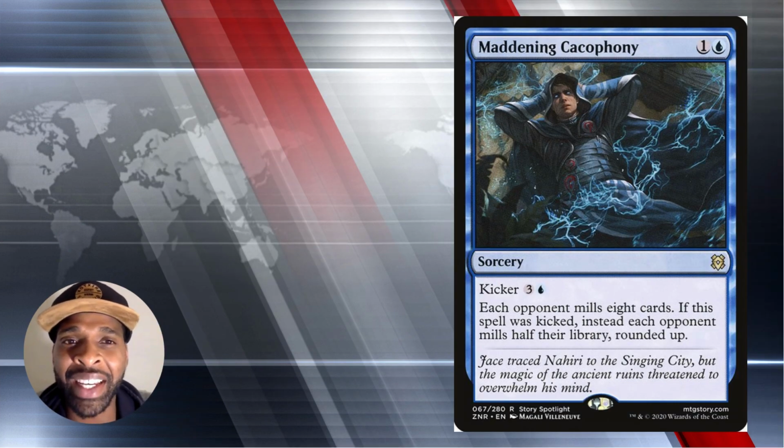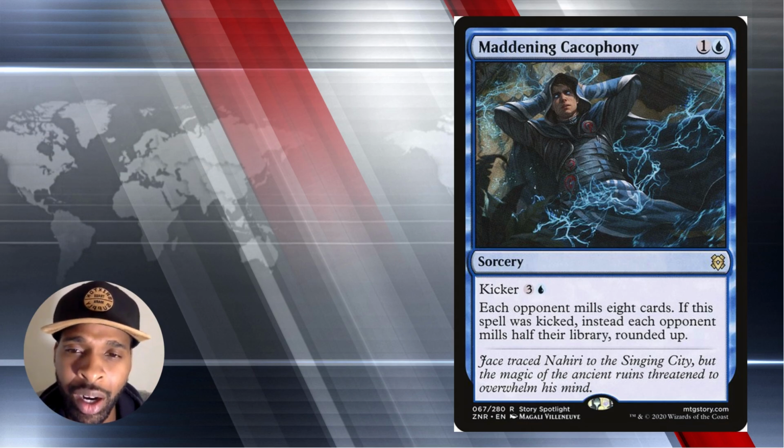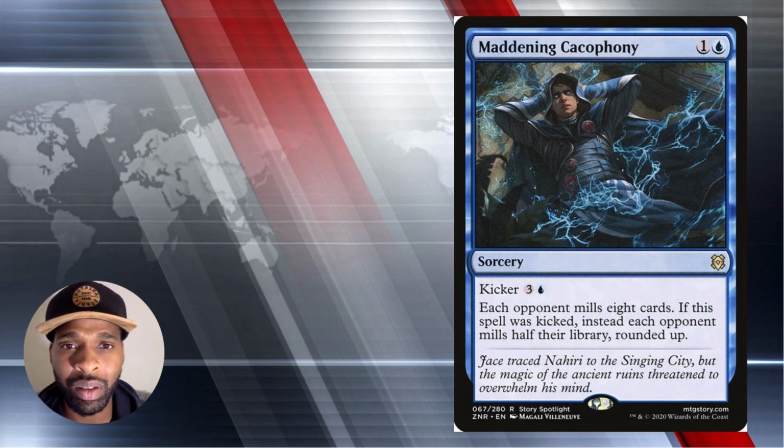You got to add Maddening Cacophony. For 2 mana, it's a sorcery. It says each opponent mills 8 cards. It has a kicker cost of 4 mana, 3 and a blue. If this spell was kicked, instead, each opponent mills half their library rounded up. The reason why you want this card is because it makes the game strategy half the battle. So if everybody starts with 99 cards, they are going down to 54, I believe. Actually, it's less than that because they drew 7 cards already. All right, moving on to the next card.